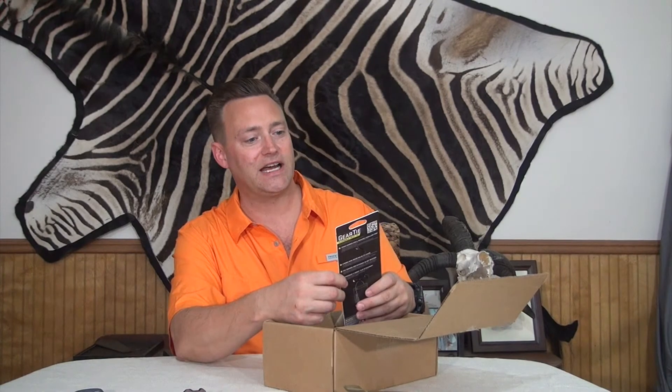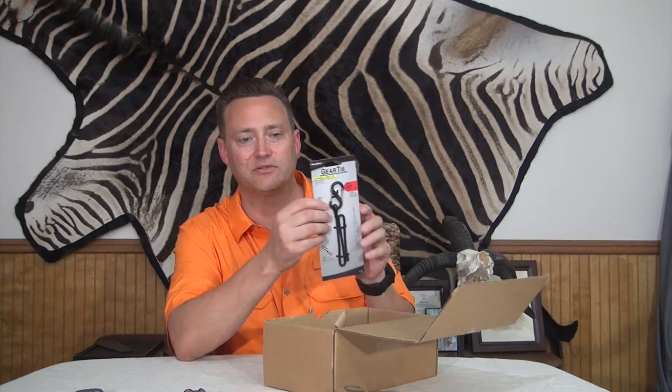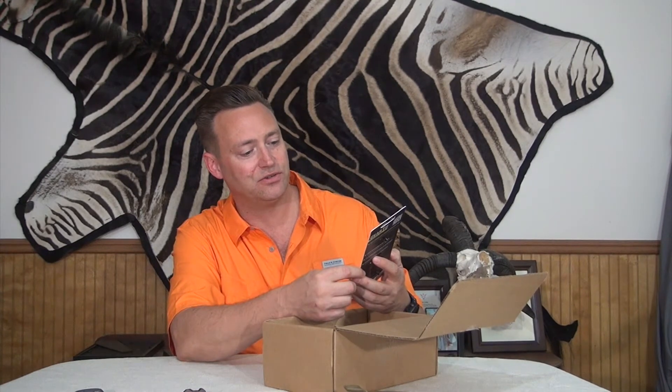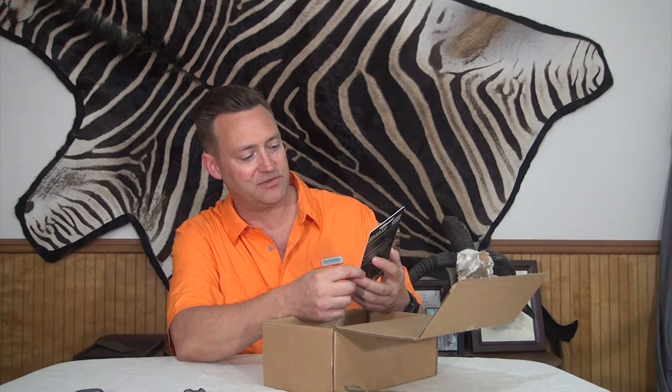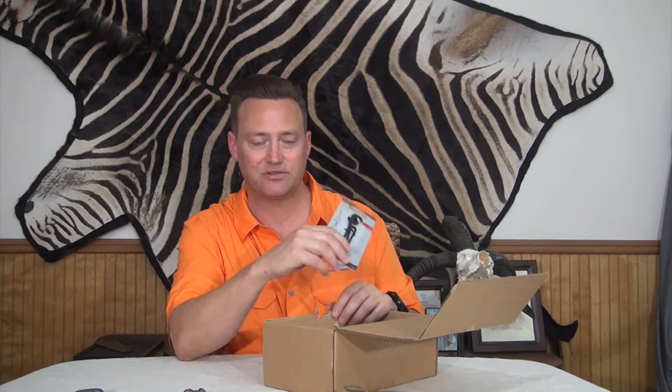Here's another Night Eyes product — a clippable twist tie. And it has the Essek carabiner I was talking about earlier; the ones I have are bigger than that. It says it's a 12-in-1 tool. It's got all kinds of items on here — little ideas of what you can do with it. That is pretty cool. Night Eyes, again, that's some quality stuff. I'm pretty impressed so far.